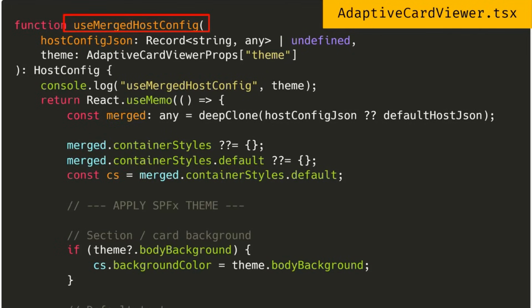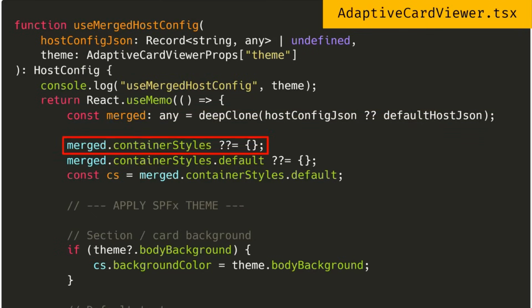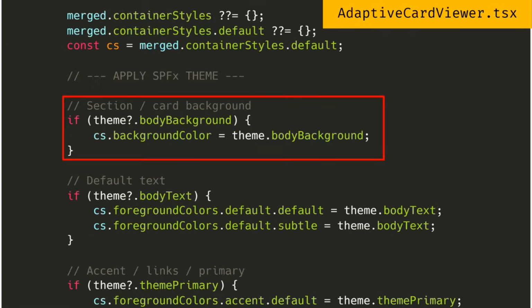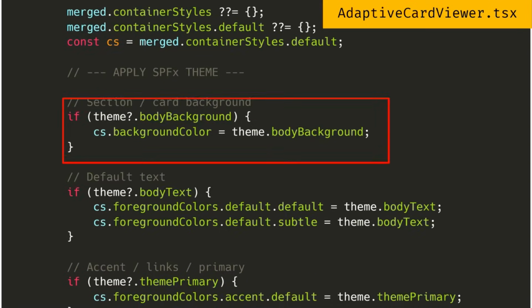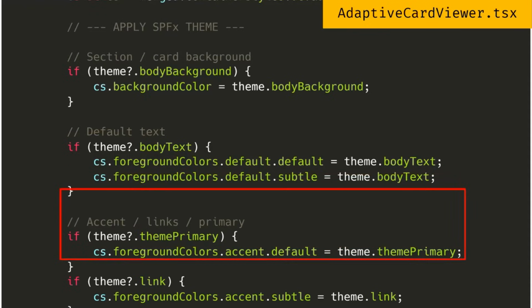So one of the things that I do is, when it's time to render the component, I merge something called the host configuration. That's specific to adaptive cards, but I take the default host configurations, and then I look to see if I have styles and default styles, and then I get the container styles, and I get all those variables, all those theme variants and things like that, and I apply them one by one to the individual styles that adaptive cards has.